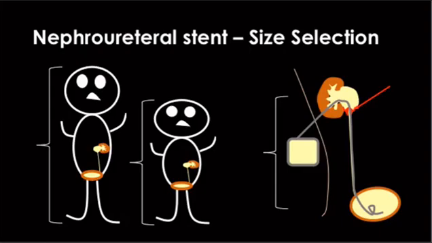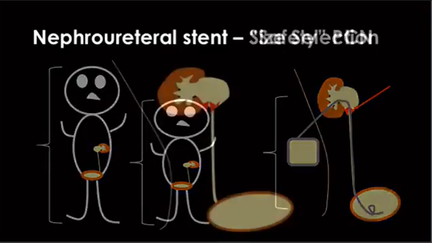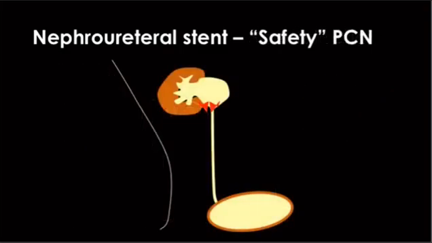You can use a wire to measure. Like you could put a wire down there and do measurements based on that, but oftentimes, believe it or not, it tends to overestimate the length. So if given a choice, height-based, and there are charts. They're not going to say this person's 6 foot tall, how many centimeter stent are you going to put. They would have to show you. I would think if they were going to ask you a question, it would just be based on the height of the patient.